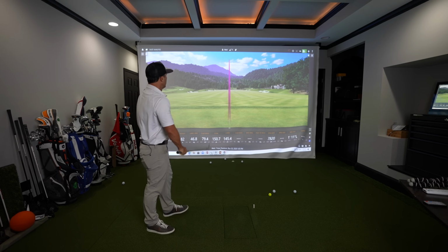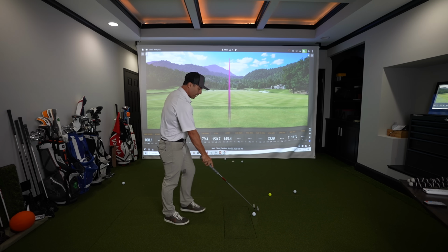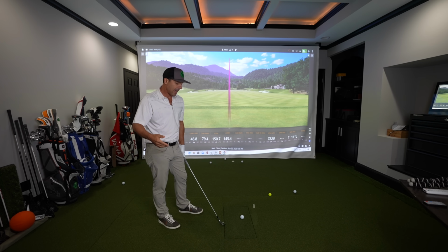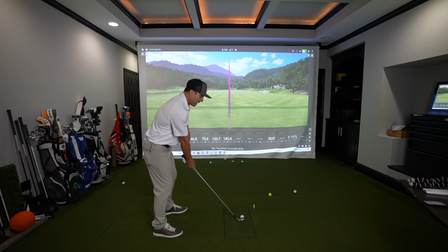That felt good. Wow. I might do that all the time. That was one of my best swings, all right? So I might just do that, and then after a while, I'll go back to my normal grip, because again, I'm just trying to get things working properly again.